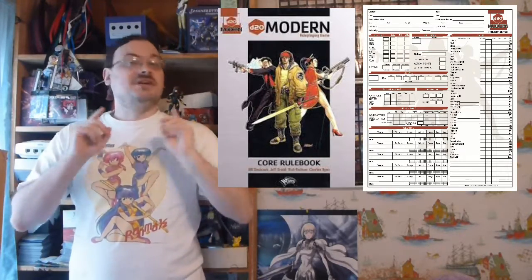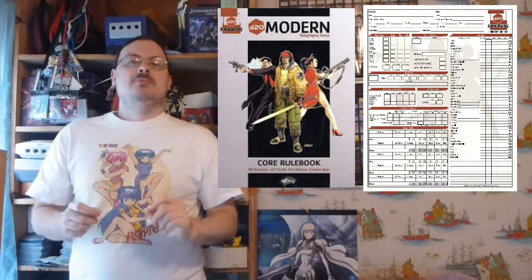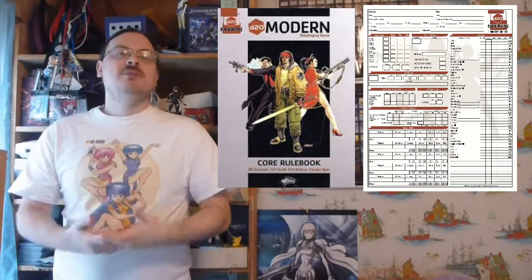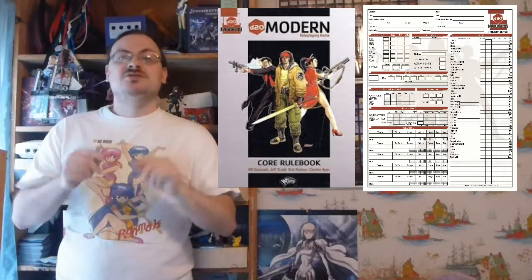Taking a 20 is a little different. Taking 20 is effectively the same thing. You just have to have the same sort of circumstances, except you need time. You're taking extra time in order to do this. It's assuming that I have a lot of extra time in order to use this skill, in order to set up myself as the best result for it.